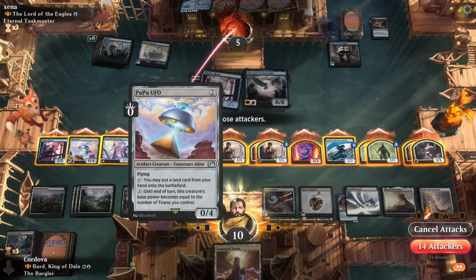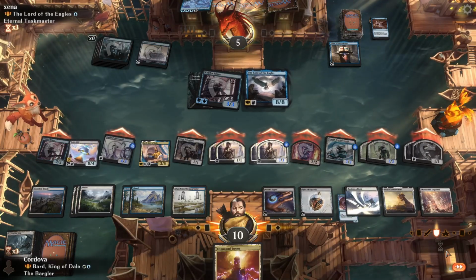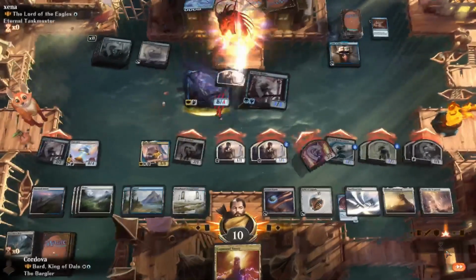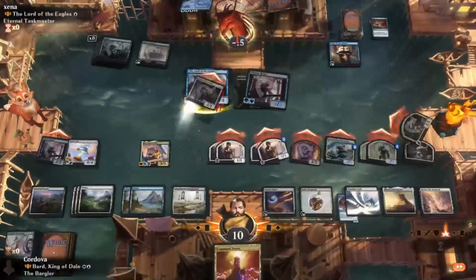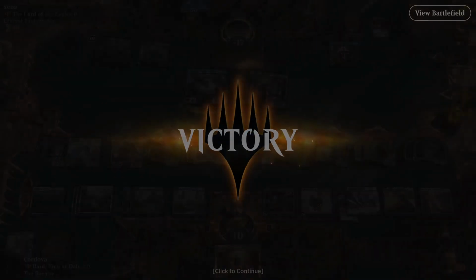I think we'll hold back on Bard and the UFO just in case. Could have made Bard unblockable, I suppose, but it doesn't really matter. Yep, that's it. Good game, Xena. Kind of a weird one. Not really sure what was going on with this Lord of the Eagles deck, but what the heck, you can build whatever you want for Midweek Magic, and yeah.